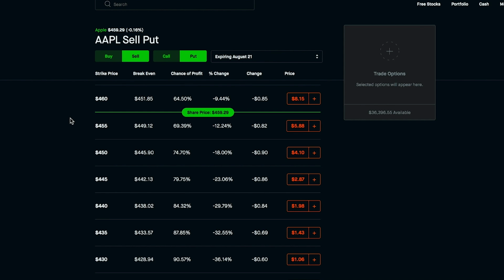So another thought that has been crossing my mind is to sell puts with Apple. This would be, of course, for 100 shares of Apple, so this would get me way past my goal with Apple. It is going to cost us $45,000 worth of our cash to be able to do this. So it is quite a bit of money to tie up, but we are going to be able to earn so much premium for doing so. And Apple is just a stock that I do want to hold on to long term anyway. So there really is no risk. And that's why this really is a risk-free method of trading options.